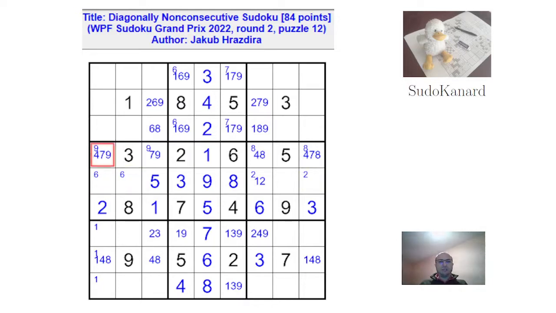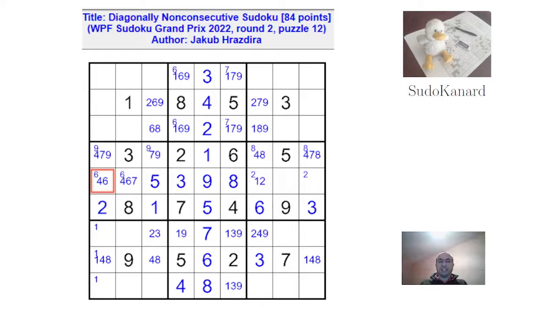6 here would remove 7 from both positions, but 6 here would not. This is neither 7 or 9 because of this 8. So this is 4 or 6, I think. That's it. This is not 9, so this is 4, 6, or 7. But 6 here wouldn't work now.